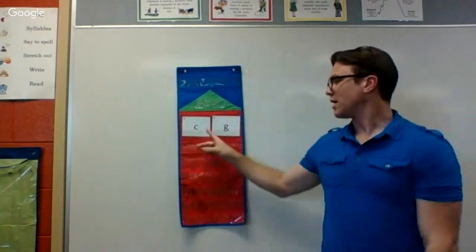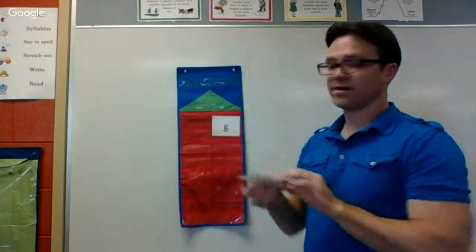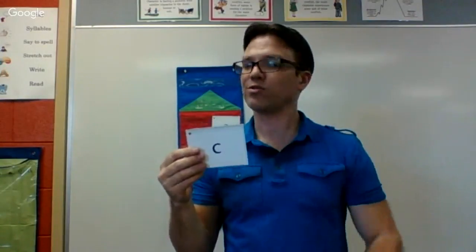All right, we're going to move on to something different now. We're going to talk about our C and our G. So really quickly, let's think about the 2 sounds that our C makes when it's in an English word. So say the first sound, the one you learned a long time ago that all of us knew even before coming to 3rd or 2nd grade. It's k, right? K.